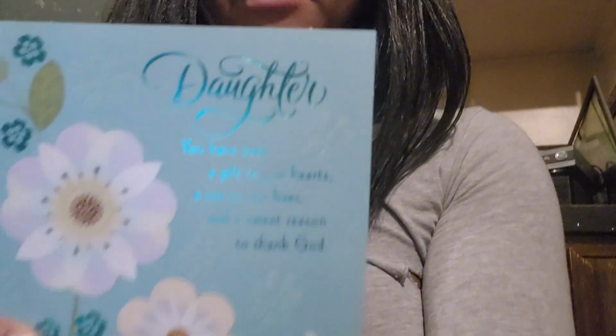And then my oldest, he picked these flowers for me. Beautiful flowers. And then my mom got me these beautiful roses. I don't have a pretty vase to put them in. This is a makeup brush container or whatever, so I just put them in there. But beautiful roses. They're gorgeous. They smell so good. And then this is the card that my sweet mom got me. It says, daughter, you have been a gift to our hearts, a joy to our lives, and a sweet reason to thank God.